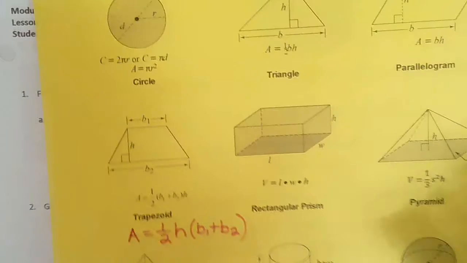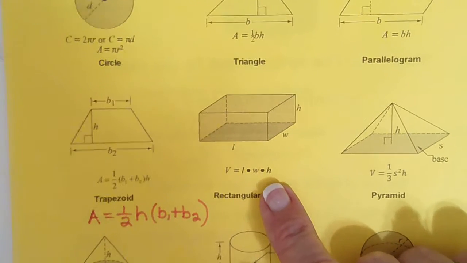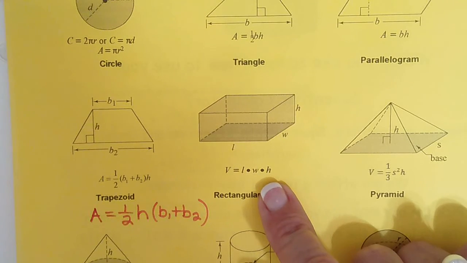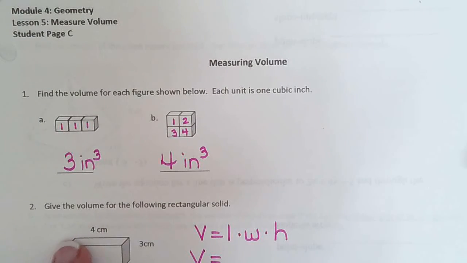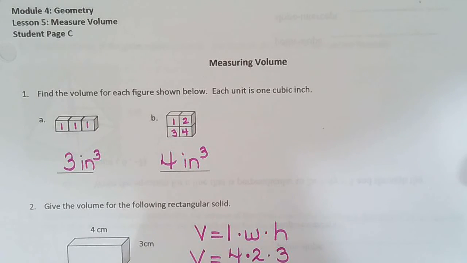This is a rectangular solid, and remember, V equals L times W times H. And like I said, the very first thing you should do is write the formula down when you get back to your paper. So V equals L times W times H. So length would be 4. The width would be 2. And how high it is would be 3. And so we have 8 times 3, 24 centimeters times centimeters times centimeters is centimeters cubed. So 24 cubic centimeters or centimeters cubed. And volume, remember, is always cubed.